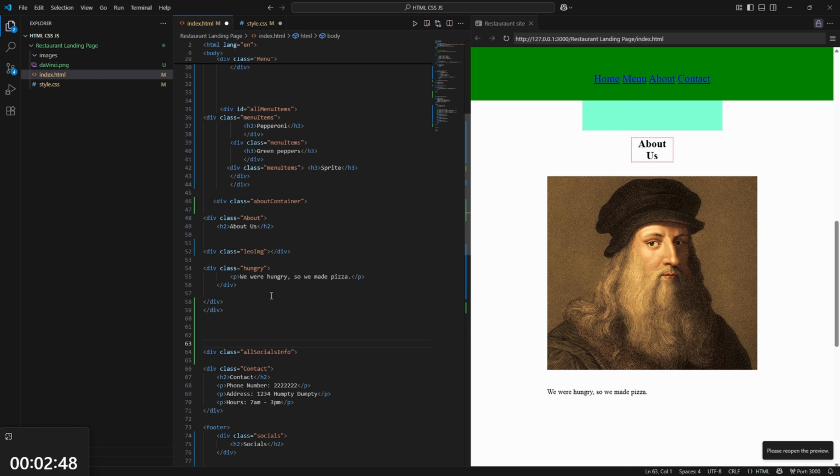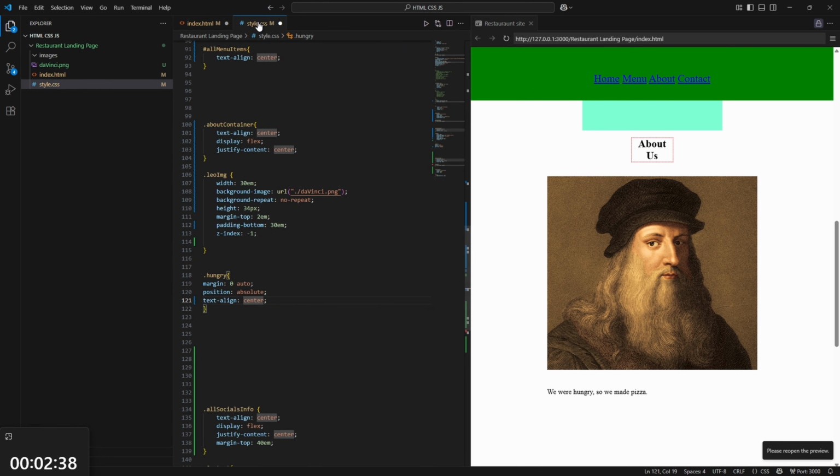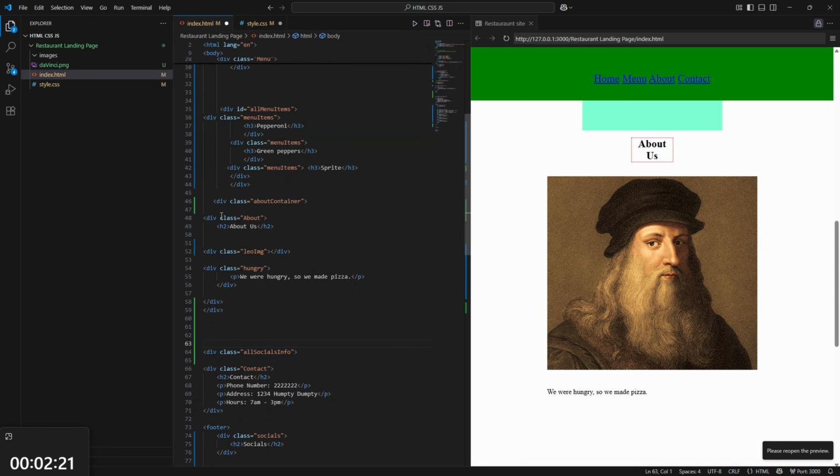Div class hungry. So the text is aligned in the center. I want the text within the box to center.